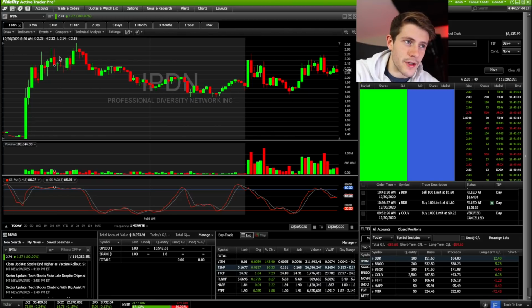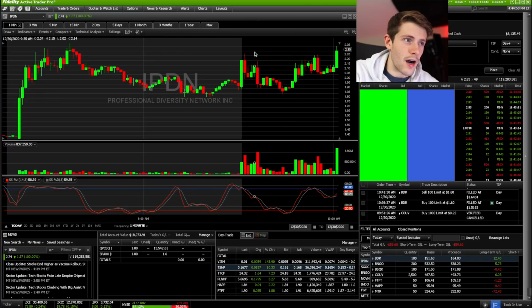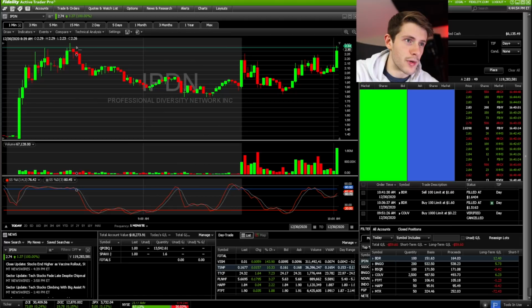But in this case, again, you can see it spikes up beautifully, comes back down, and it spikes up, fails, but holds the bottom again, and it looks like kind of a triple bottom there. Honestly, it's able to hold this. I think it might be a slightly higher low, and then it spikes back on up. Looks like it double tops here, but then in the very next candle, you can see it takes off and breaks through that resistance from the pre-market highs. You can see it's right at this level in this candle.